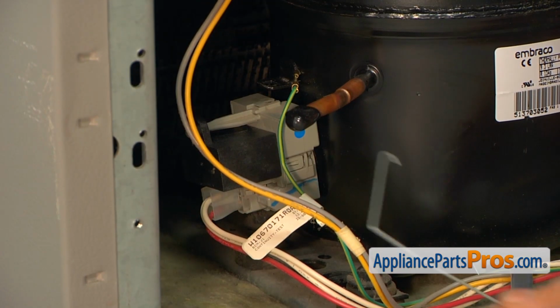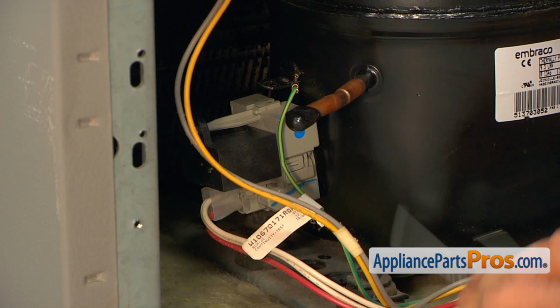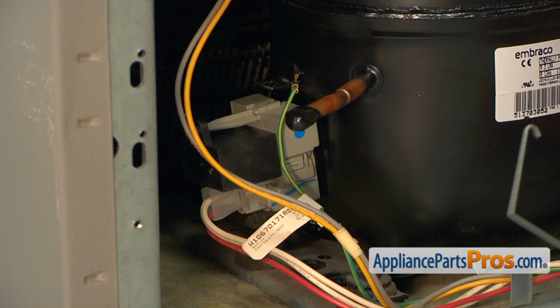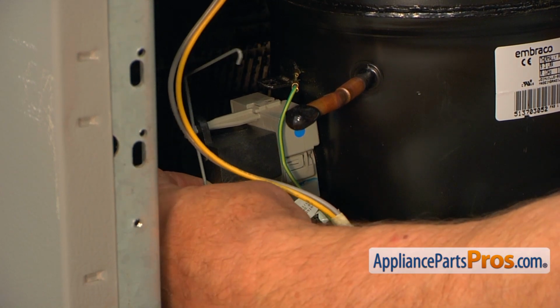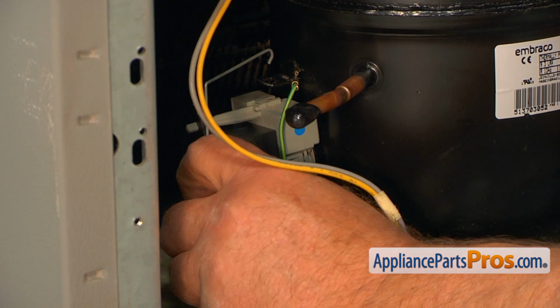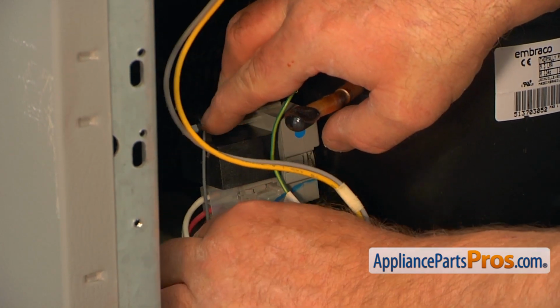I'm going to install the top hook into this opening on the top, and the bottom hook will go into this opening at the bottom. I'm going to hook it up here. And we're going to push it in.